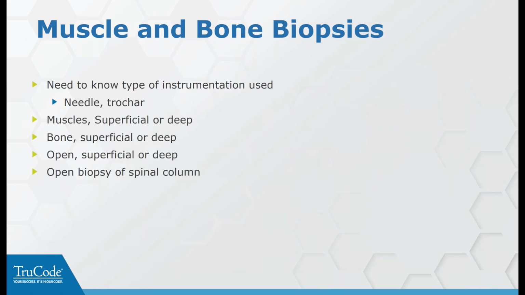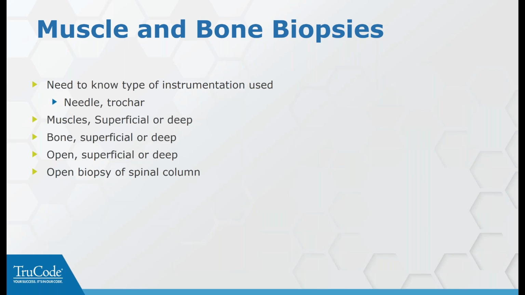Like our biopsies in the integumentary system, typically the biopsies can be coded separately unless the code book tells you not to. You do need to know the type of instrumentation used, if it's a needle biopsy, trocars, or an open biopsy. A lot of these will use terms like superficial versus deep, but the code book does not always define what they mean by superficial or deep.